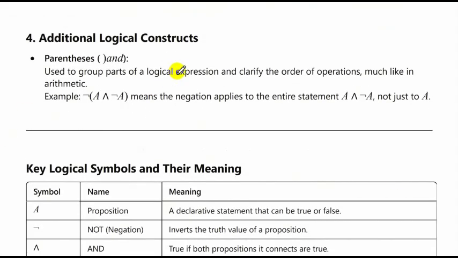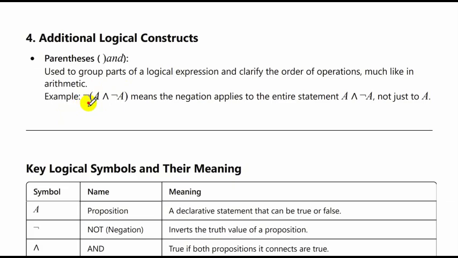Let us look at the additional logical constructs. Parentheses are used to group parts of logical expressions and clarify the order of operation, much like in arithmetic, which you have understood. We know there's an acronym for that, BODMAS, which stands for bracket. Basically you solve the brackets first, then multiplication, division, and so on.